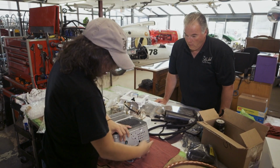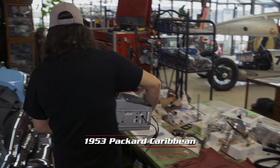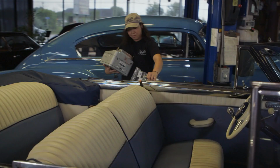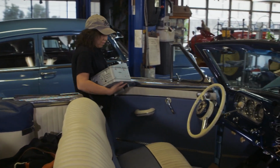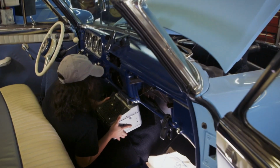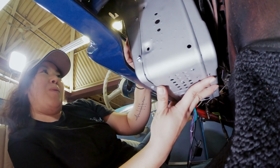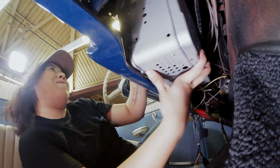There she is. Today I'm working on the 1953 Packard, just finishing up installing the radio. The radio was refurbished, so essentially they kept the old style of the radio, so it has that nice old aesthetic look to it, but it has all the new functions like Bluetooth, auxiliary, all the new fun stuff that makes it a lot more user-friendly. And now I'm just trying to squeeze it back in here. It's unfortunate because it still weighs a ton, just like it did when it came out.